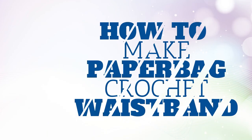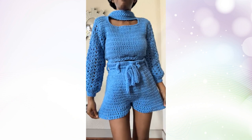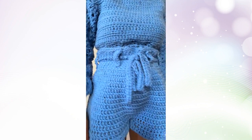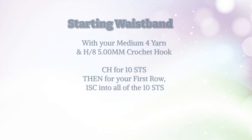Dreamers, today I'll be showing you how I create these paper bag inspired crochet shorts. We'll start with the waistband and then work our way down to create the skirt and then the shorts. Also, once you get down the waistband, you can create the bottom of the skirt however you like. Now let's get started.